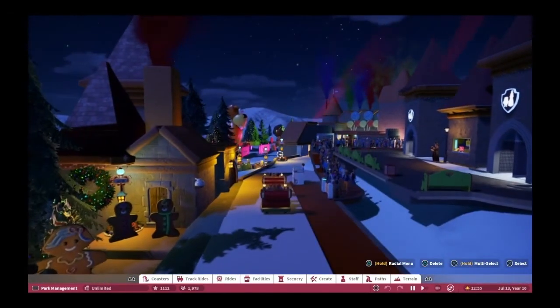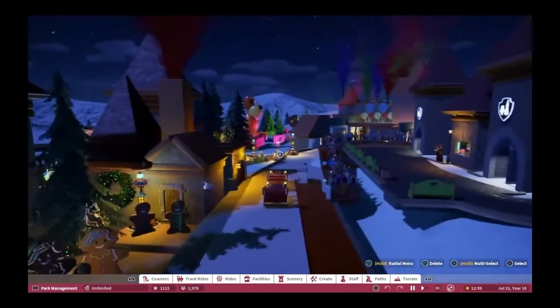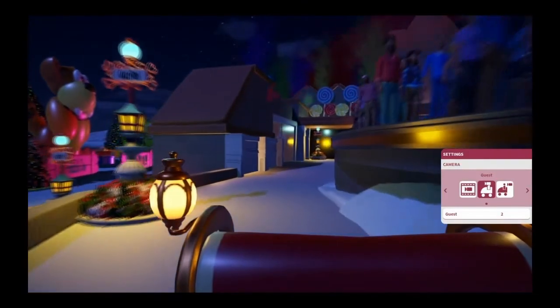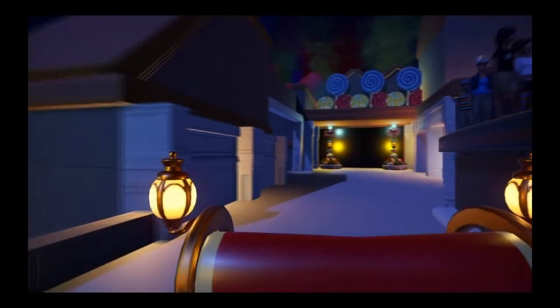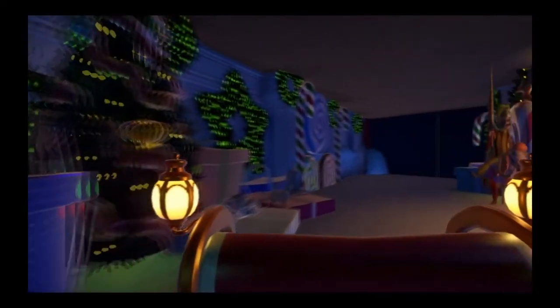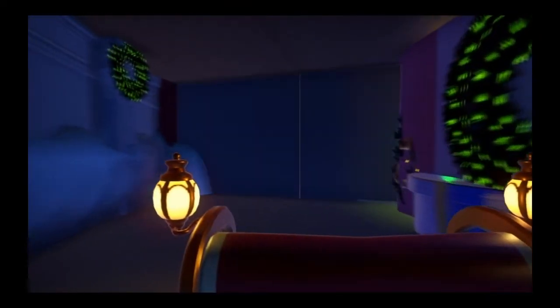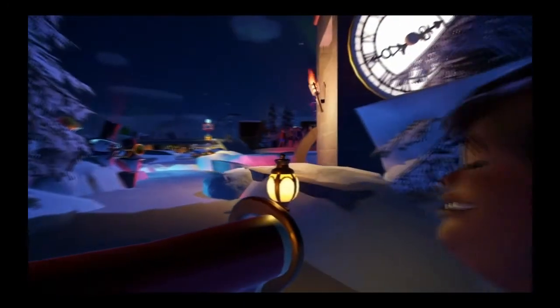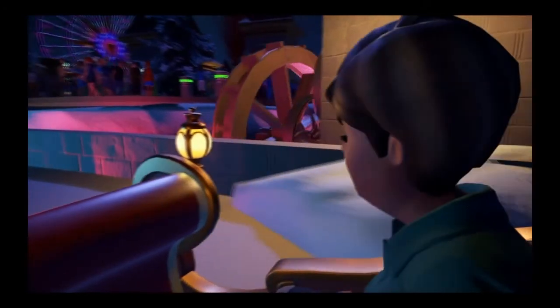We've already done that and I'll be done with the Festive. I want to do a little bit more with the logging camp — we're going to do some editing, some more trees and a little bit more foliage, a little bit of overlay, put some words in. It's a little better with all the customers in the park. Yes, it looks a lot better. I like the water wheel — it's doing pretty good.